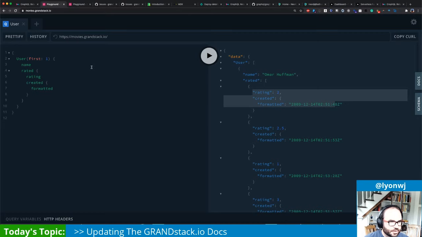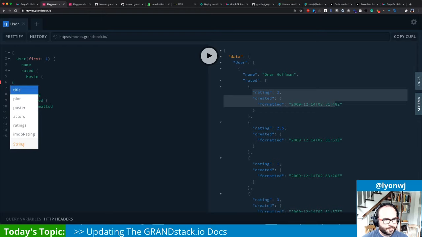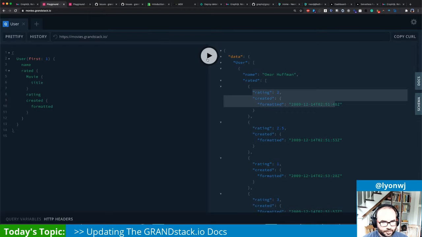Now, each of these ratings is connected to the user, which we're seeing, but it's also connected to the movie. And in that case, we have a movie field that we can add to the selection set. So let's grab the title of the movie.